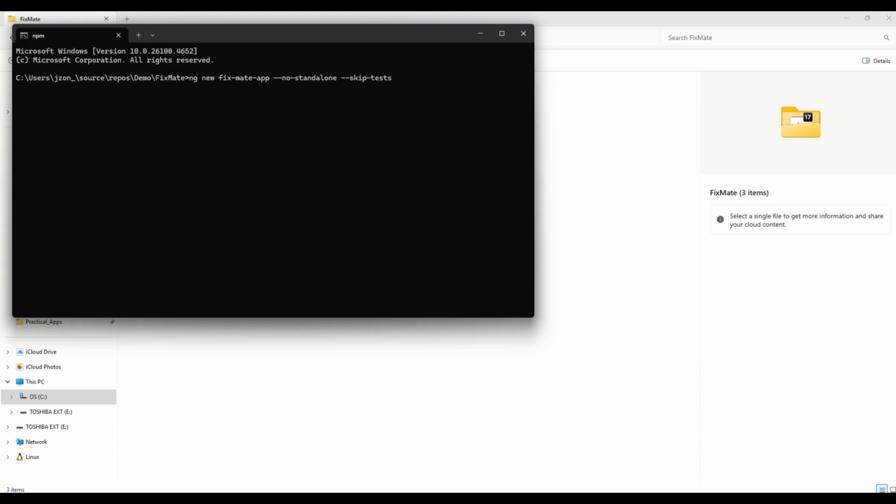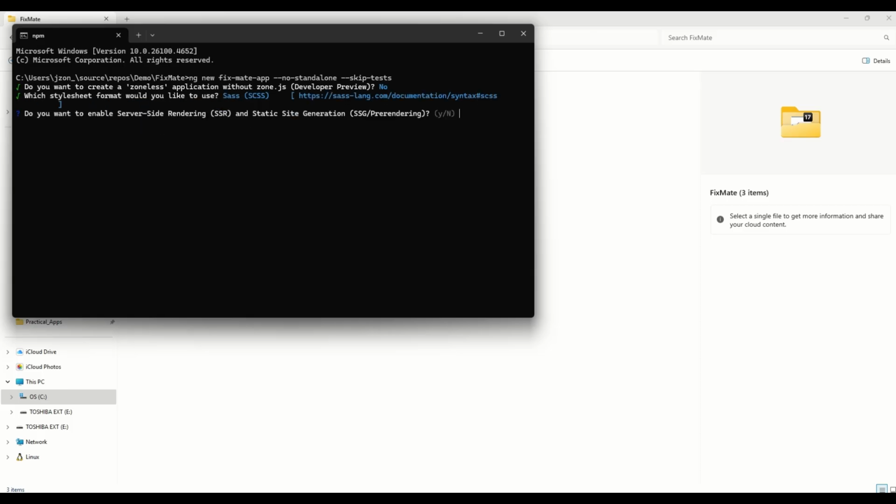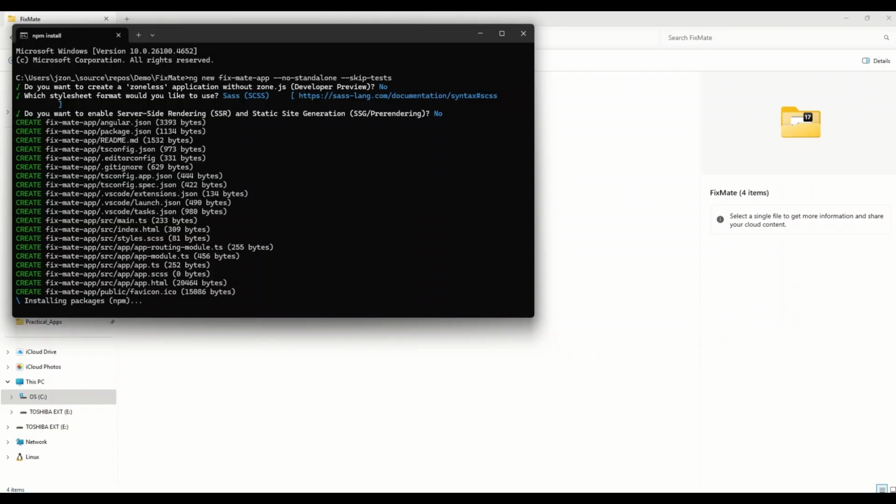Okay, so that's created. So now let's cd to that, and then type code space dot to open VS Code and open that folder. And there it is. So this VS Code also has Copilot.